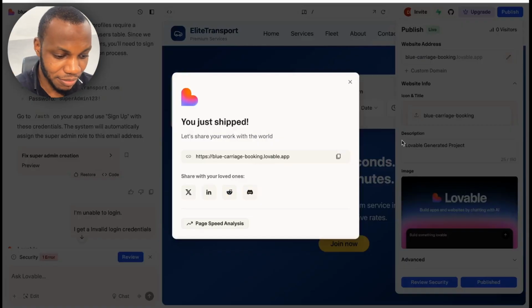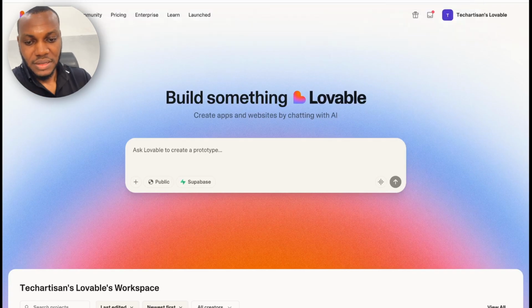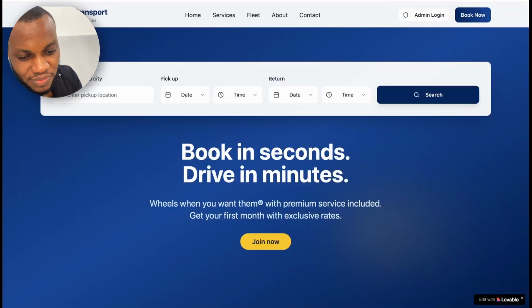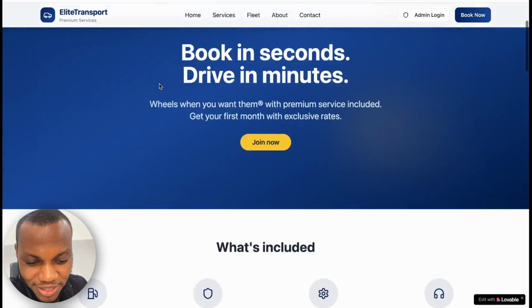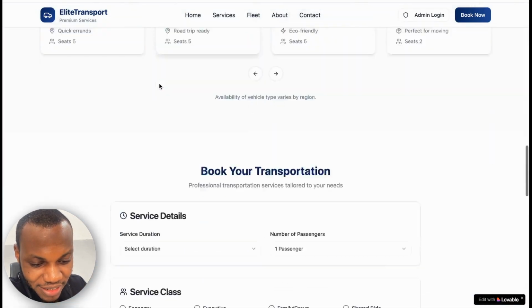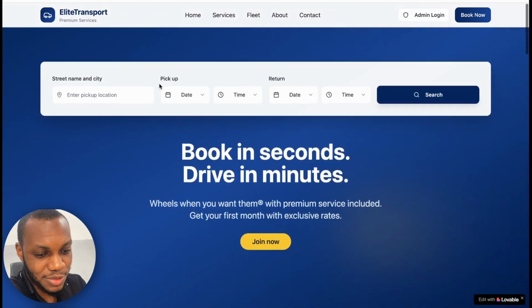It's going to generate this link for us that we can now copy and paste. So this site is now live, so you can check on this site to see this application that I've just built. This is our beautiful website. This is the beautiful landing page that users will see whenever they want to make a booking.